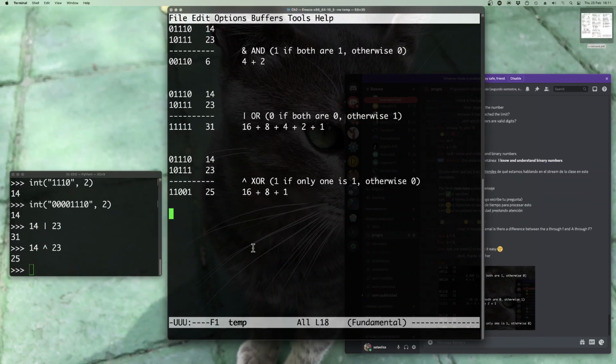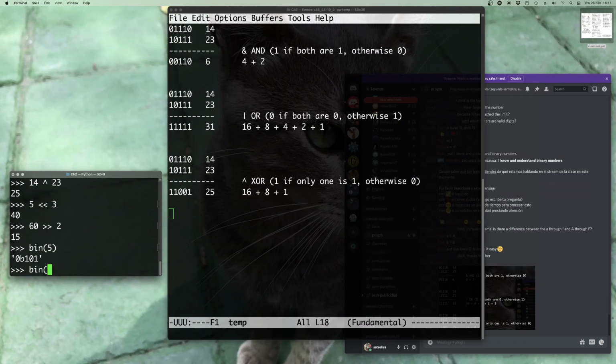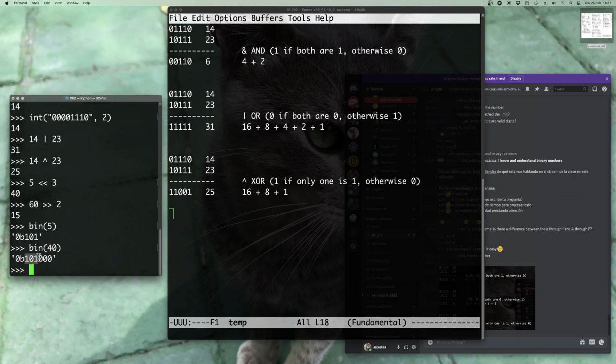Two more operations you need to know are the bit shifts. I could take a number, let's take a 5, and push it 3 positions to the left. Or let's take a 16 and push it 2 positions to the right. What's going on here? If I look at the bits of the 5 and then I look at the bits of the 40. A 40 is a 5 with 3 new zeros added to the end. So that's what this thing does. It adds 3 new zeros to the end. It's pushing the 5 3 times forward.